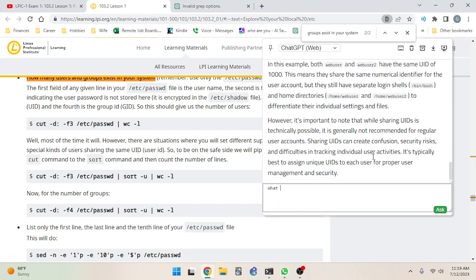Let's say, what about a situation where you hire contractors to work on your system?